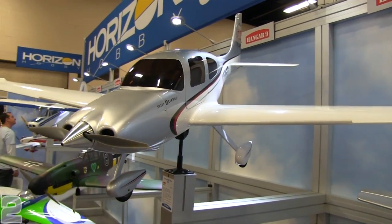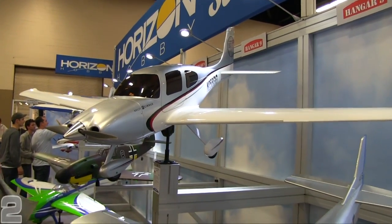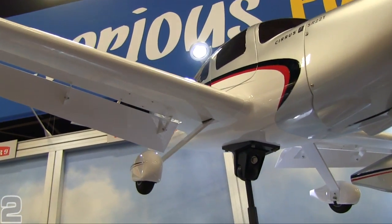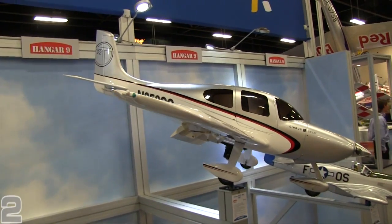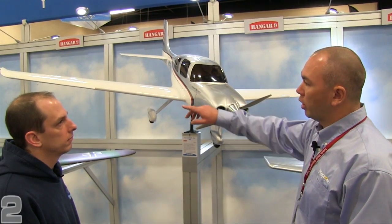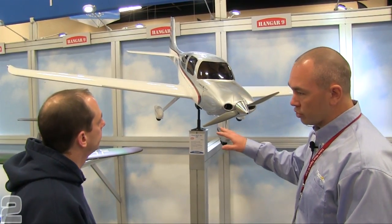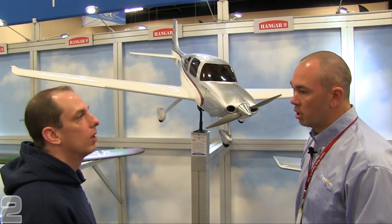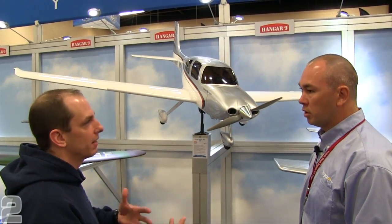The wings are all wood, fully sheeted, and the tail is foam and fully sheeted. The Cirrus is a real popular, attractive aircraft — though a little bit challenging to land sometimes. RC Cirrus airplanes kind of mimic the full-scale in that they have a non-eventful stall, so when you cross that threshold you don't realize something's going on before it's too late. To address this, they've incorporated leading-edge extensions on the outboard section to tame stall characteristics and make slow flight really nice. Scale flaps with external hinging, generous washout, and a nice airfoil section designed by Michael's Ceiling — a blend of sections especially designed for model use — so it's not just a scaled-down full-size airfoil.